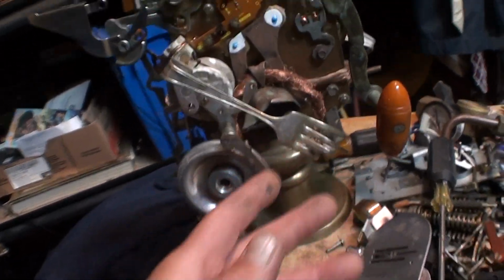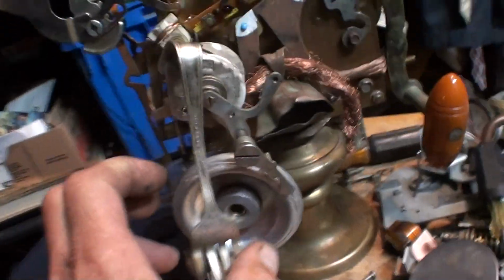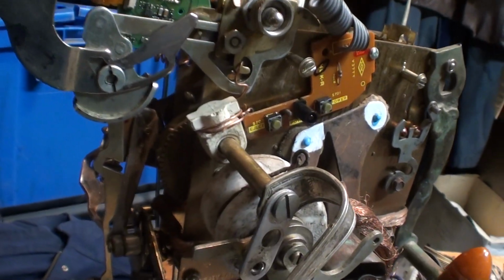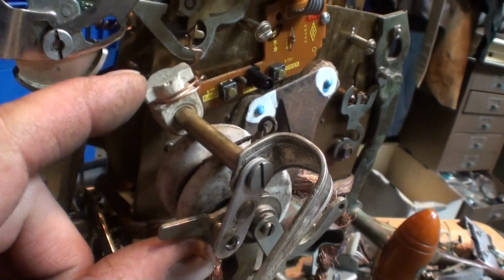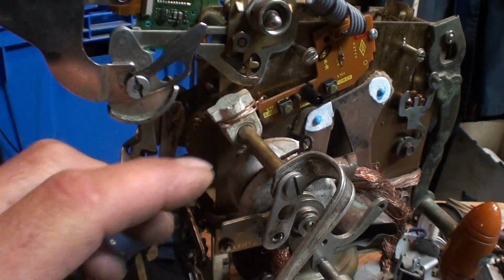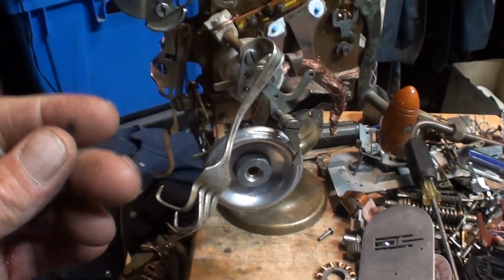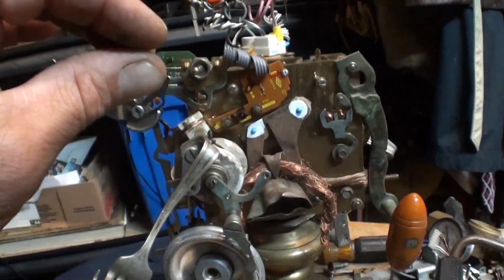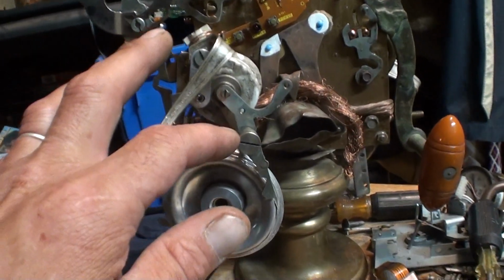Where I'm at now is I have this fork here, and I had this one hanging around that was already bent to shape for a hand. I think he went on another sculpture. Anyway, I was able to put him on the end of this big brass thing that's actually attached to the clock, and I couldn't remove it, and there's two of them here. I don't know what I'm going to do with this yet, because once again we have to start with an idea, a foundation to get an idea, which means everything has to mesh in order for it to blend. So you may not see what you want in the beginning, but you just keep adding stuff, and eventually everything will blend together.